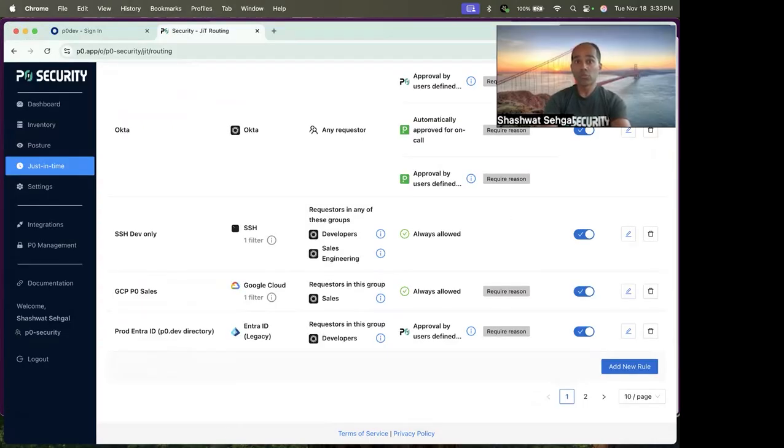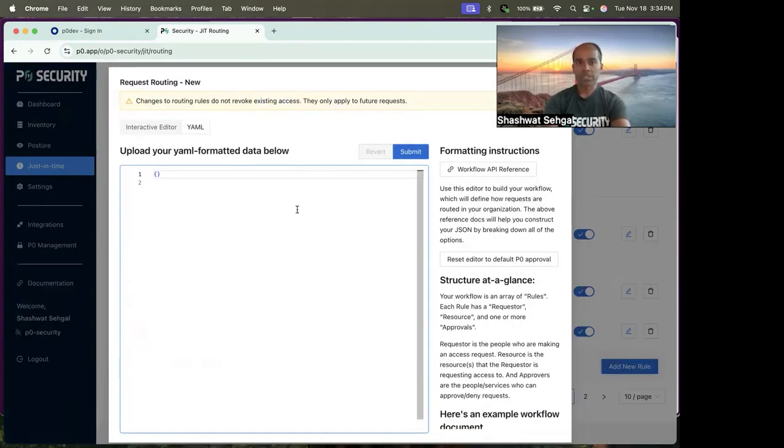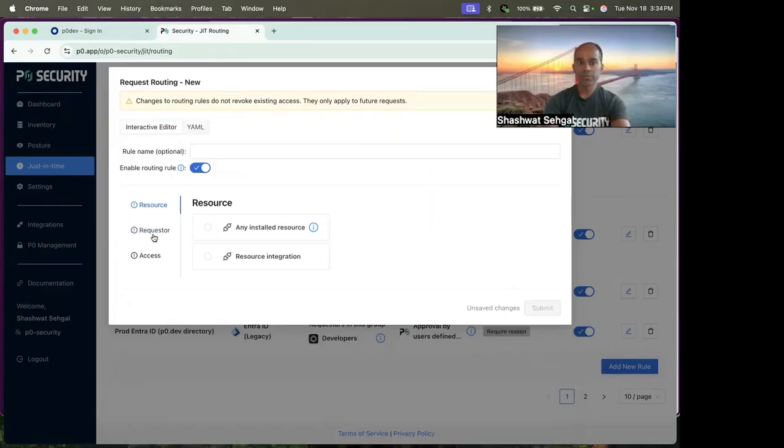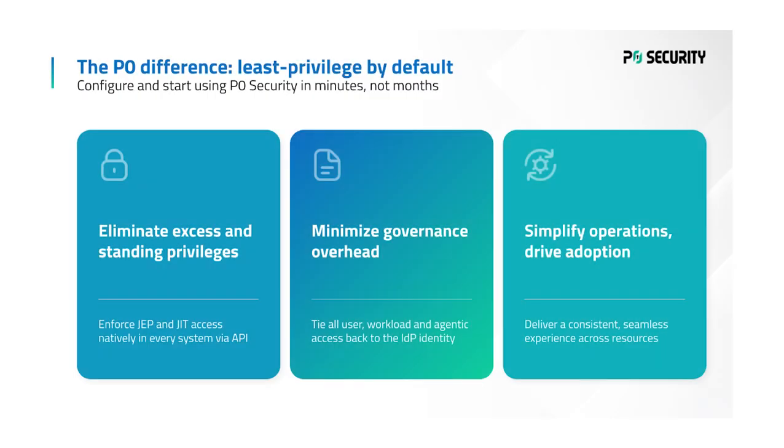Admins can define rules for who can request which servers, who can approve, whether approvals require 1 or 2 steps, how long the access should last, and much more using the admin UI within the P0 web portal. You can add rules in YAML if you wanted to, or you can use the easy to use web UI for any kind of governance rules that you might want to set up. All of this works without managing vaults, bastions, or identity-aware proxies. That is the workflow for developers.